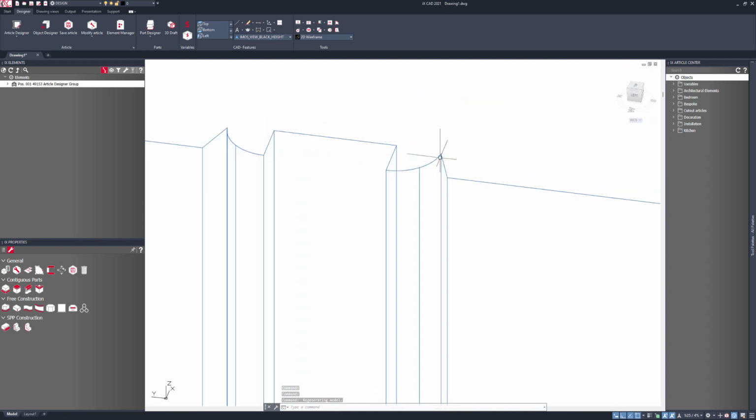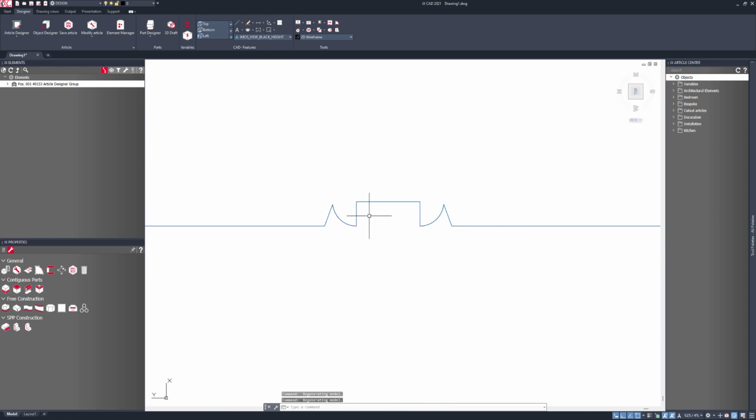So what I need to do now is just decrease my overall width. So if I just go up to the top, you can see I'm now getting this detail now. That might be what I want, it may not, we just have to check. I can do a quick measurement in here with a distance command and say from here to here, I have a distance of 16, which is actually too much. This is the groove distance in here of 8.